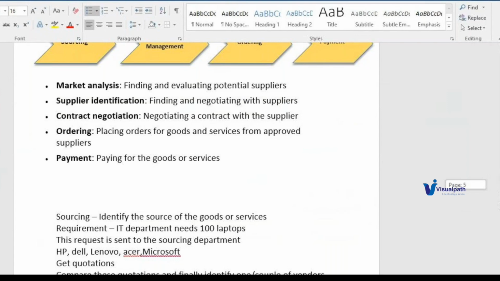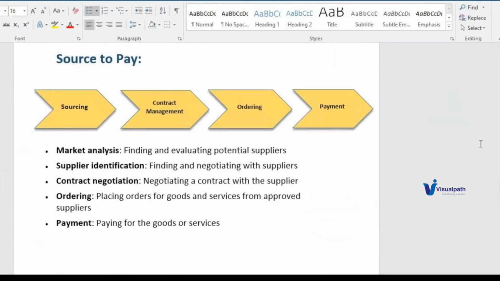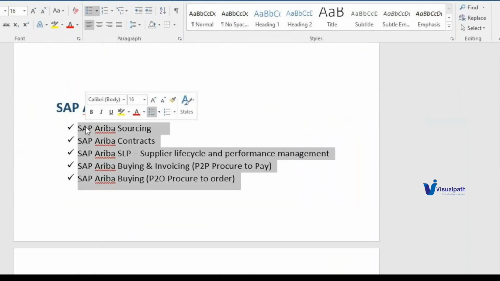Now, as a consultant, right? Your job is to set up or configure these solutions as per the requirement from the clients. Okay. So, that is your role as an Ariba consultant.